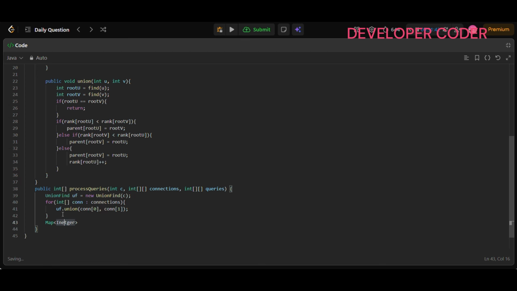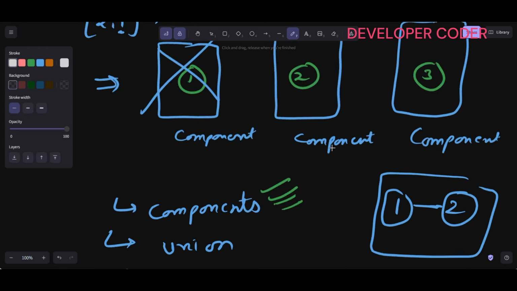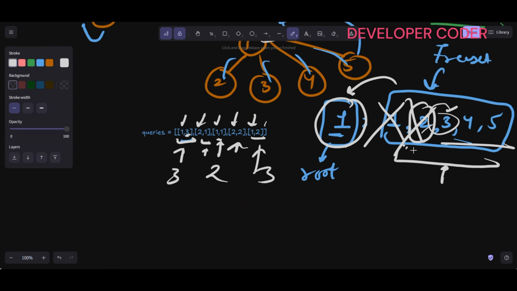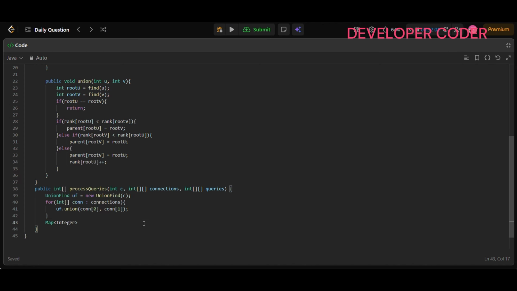In the map, what I'm planning to do is, for all the roots, store the different tree sets. Just like this, for one we have all these values, so I'm going to create a map for this. In this we have a TreeSet, and here we have integers. So this is what I'm trying to do. Map of Integer, TreeSet of Integer, and here onlineGrid is equal to new HashMap.